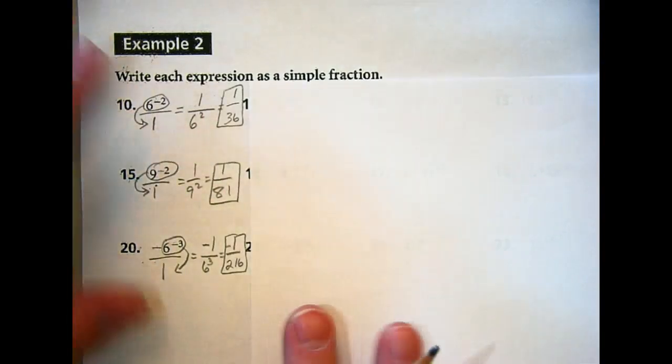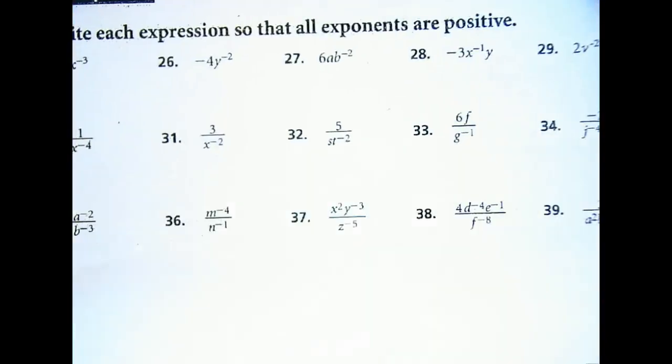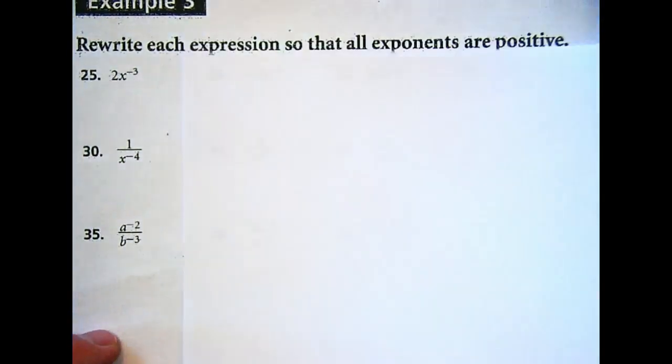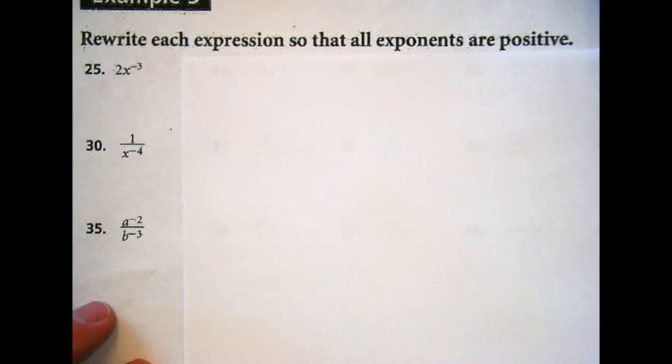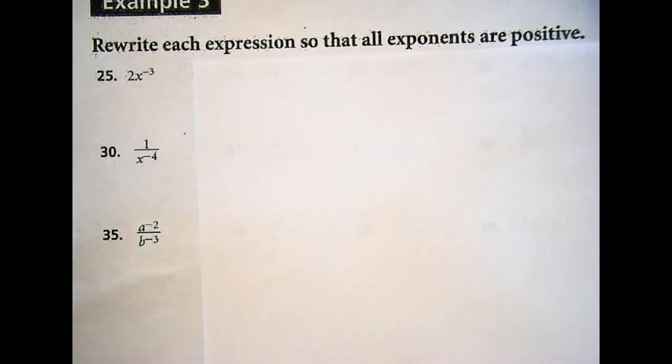Okay, so the rest of this side is part of your homework after you finish your quiz. I want you to take a look at the other side now. So this is part of tomorrow's warm-up as well, both these pages to help you be prepared. Notice on the other side, we add a bunch of variables. There's a lot of negative signs and different things. It says rewrite each expression so that all exponents are positive.